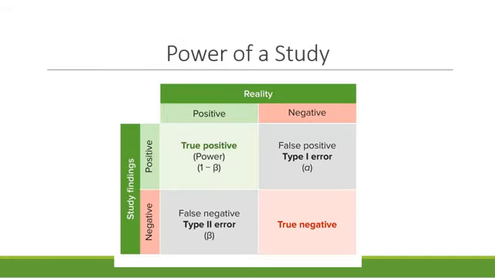So looking at our 2x2 table here, the power of a study is calculated ahead of time, as well as the alpha, and those are plugged in. We typically put a power of 1 minus beta, with beta set typically at 0.80 and alpha at 0.05.